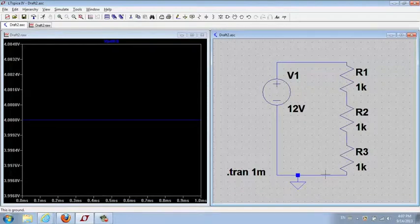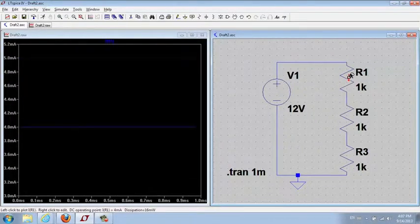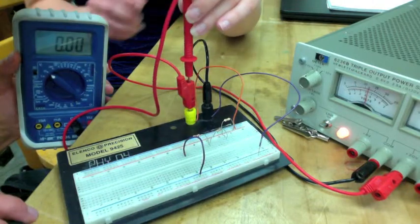Now we can switch to an amp meter and measure the current at the power supply, which is -4 milliamps, at the first resistor, which gives us 4 milliamps, the second resistor, also 4 milliamps, and 4 milliamps across the third resistor as well.